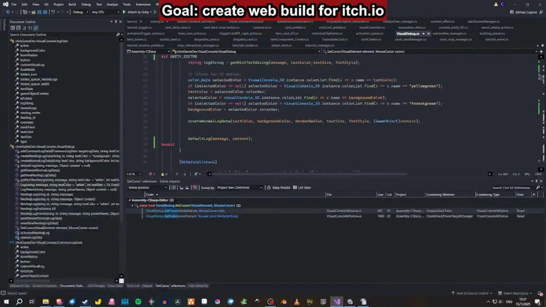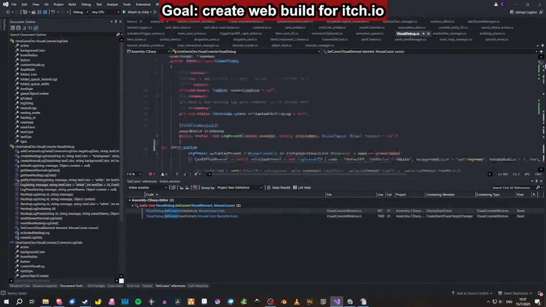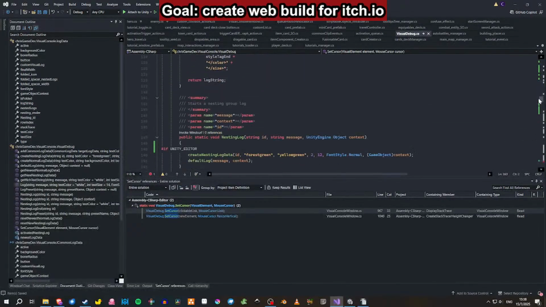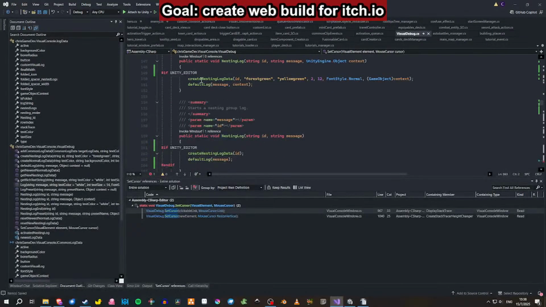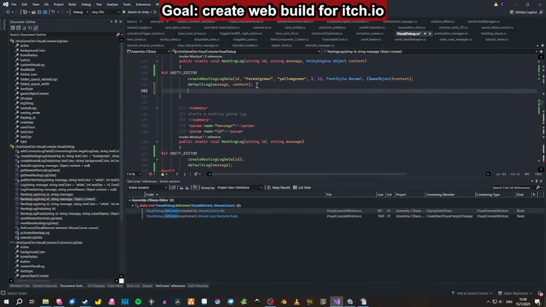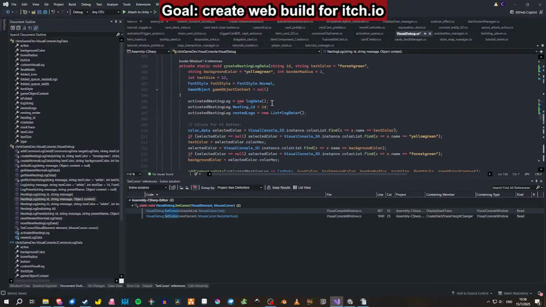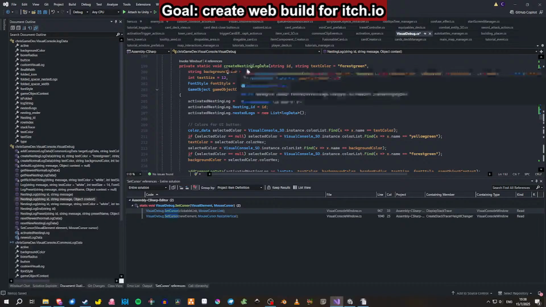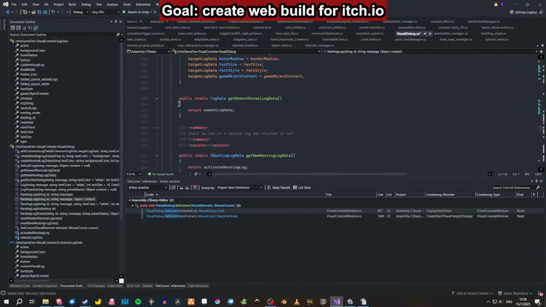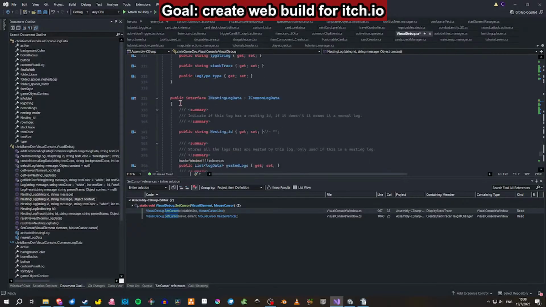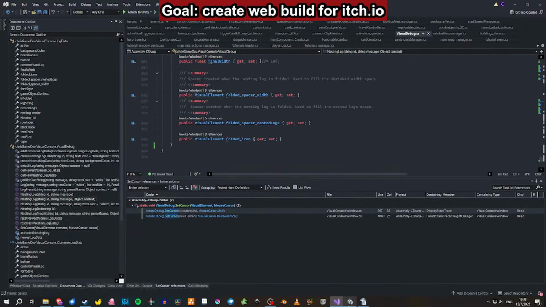What? There and if, oh, this one here, and editor. Create a nesting log data, so this is private. Okay.